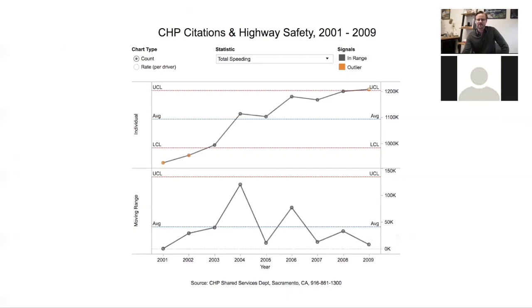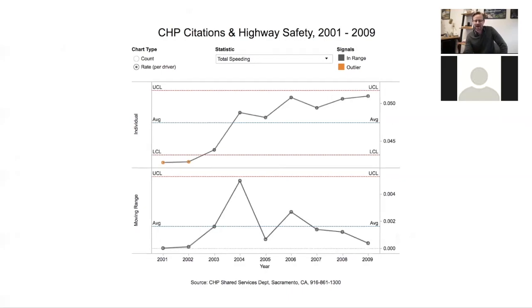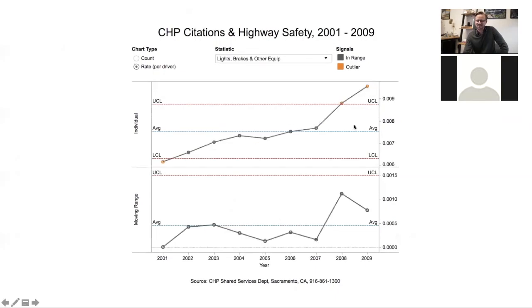So I went to the next step of normalizing it on a per driver basis and found that the trend wasn't as dramatic as I maybe thought it was, and frankly hoped it was. So again, I think it was stuck back in my lap to stop driving so fast. But as I continued to look into the data, I did find some interesting little outliers, like what we call a fix-it ticket, that seemed to be going through the roof, as well as other interesting data points that my conspiracy self hung on to. But that is a topic for another day.